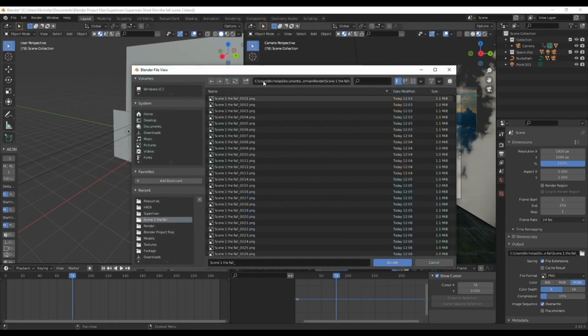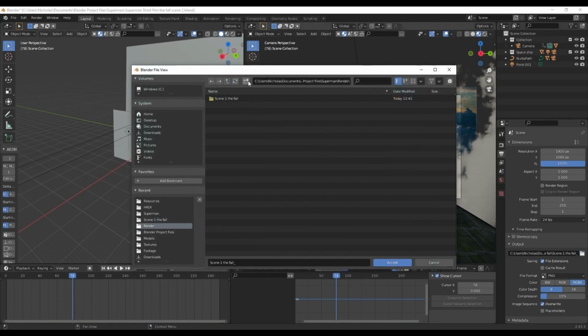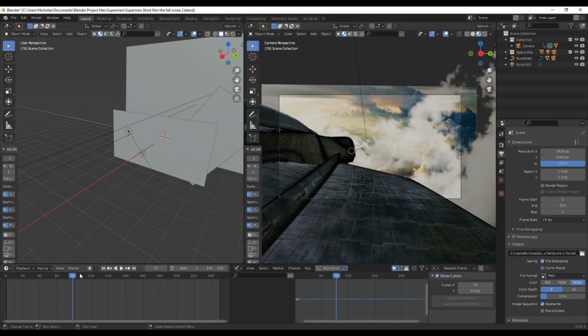Just go adjust some of your render settings and you can render it out. You can either render it out as an MP4, which I showed in one of my previous videos, or you can save them as individual PNG images and you can bring that into a compositing software like After Effects, and you can do some adjustments and things. You can save them as separate passes, maybe save the ship as a separate PNG sequence and then the background, or however you want to do it. So just make sure you save your scene so you don't lose any information.